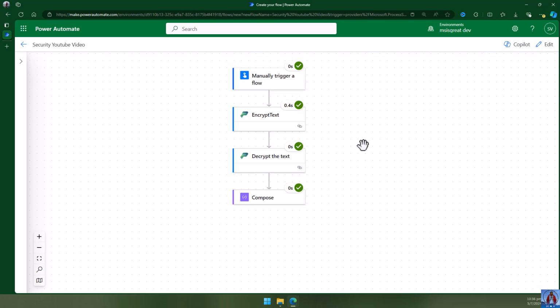This custom connector has so many applications. Especially when you want to encrypt certain text and then append it to the URL and pass it as a URL, get the value from the URL and decrypt it. It doesn't exist by default within Power Automate, so we can create our own custom connector to do the encryption and decryption. Hope this is really helpful.